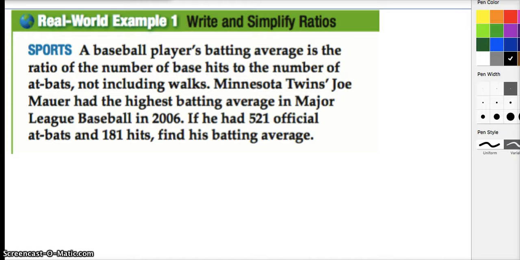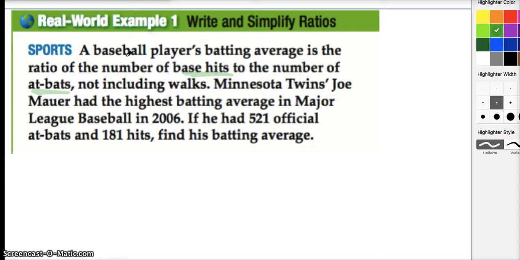All right, so lots of information there, and if you are not familiar with baseball, this probably sounds like gobbledygook. So anytime you have a word problem like this, you want to try to distill the essence of what they're asking. So I know they're talking about at-bats and base hits, and that's the thing that they're comparing. So I'm going to try to focus on that in the numerical part of this.